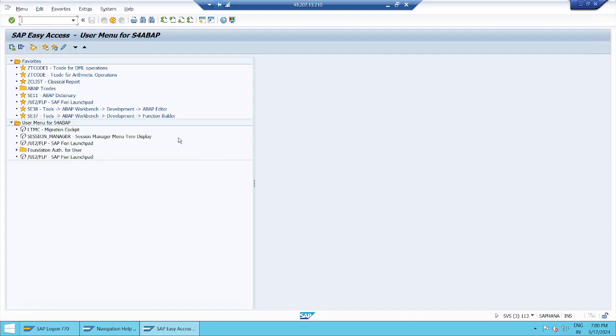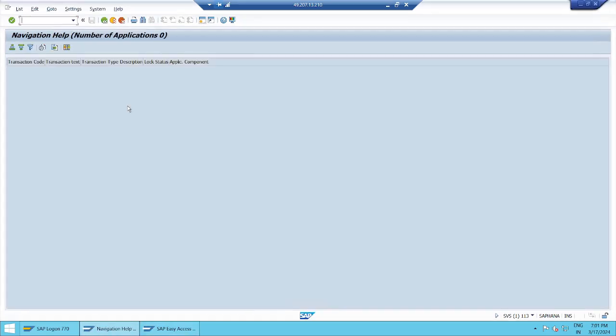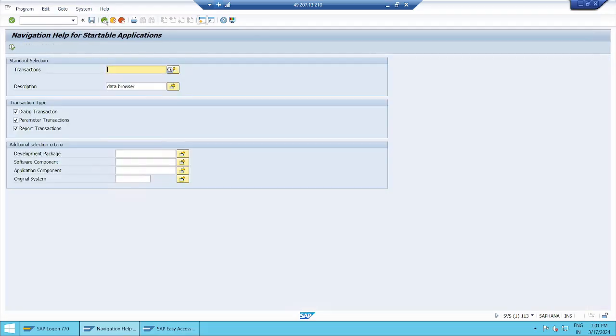Suppose, this is still taking time, but the number of applications is zero now. Why is it so? You have to search by description, so we do Data Browser, star F4 star, execute.